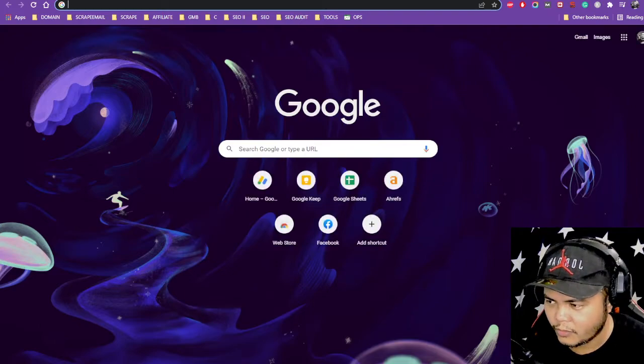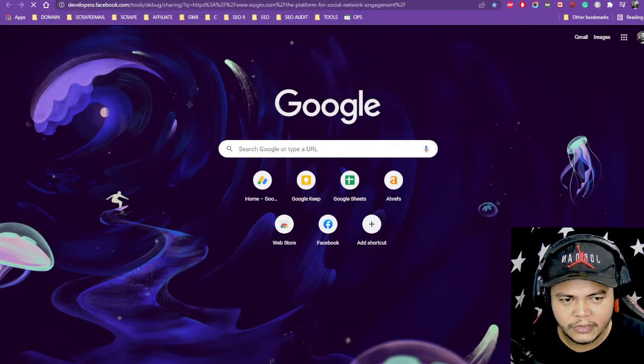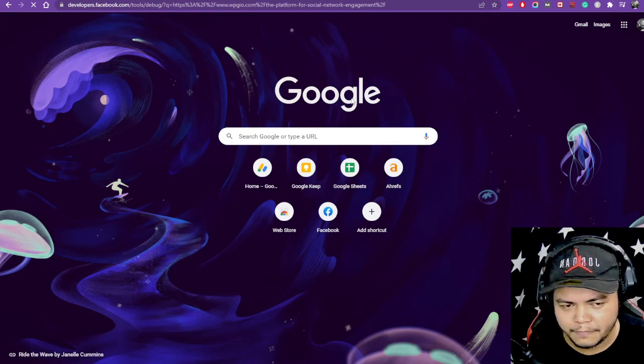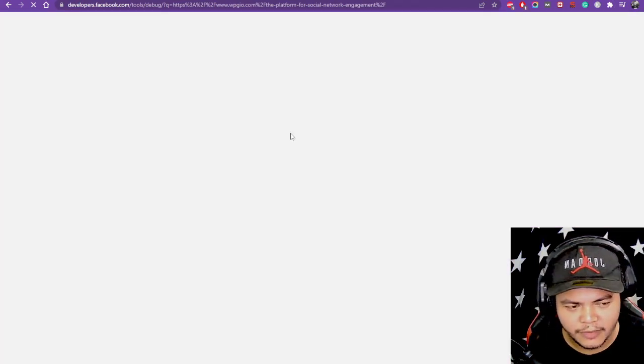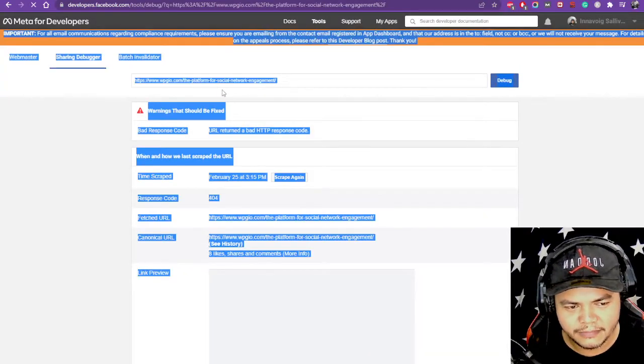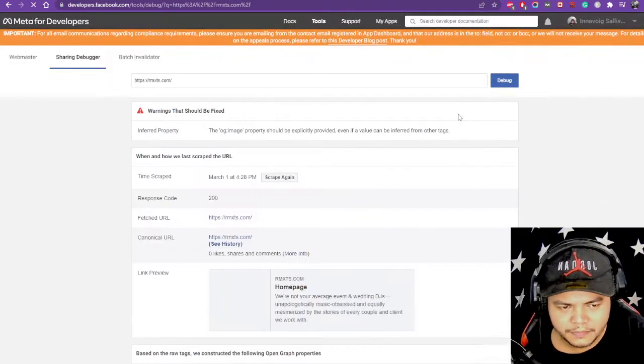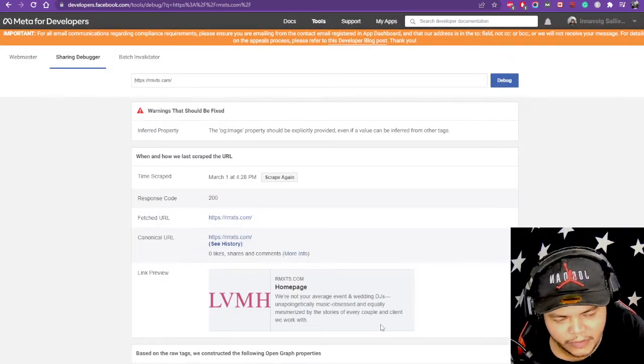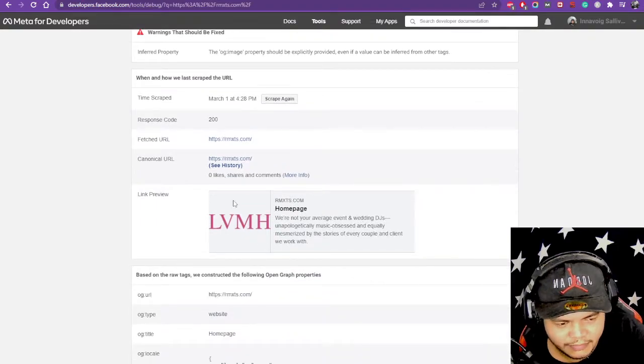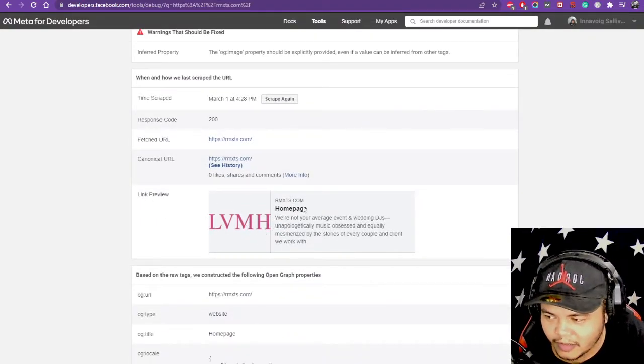Once you share your website, it should have a featured image or something, or data in it. All right, so we don't have a featured image. I'm just guessing. So the link preview is ugly.